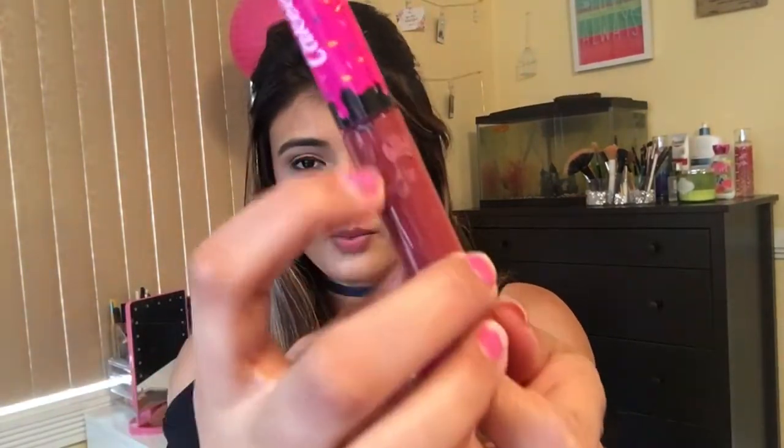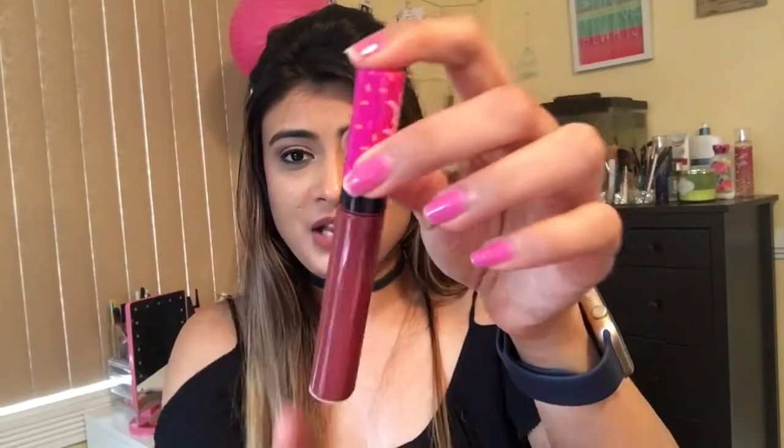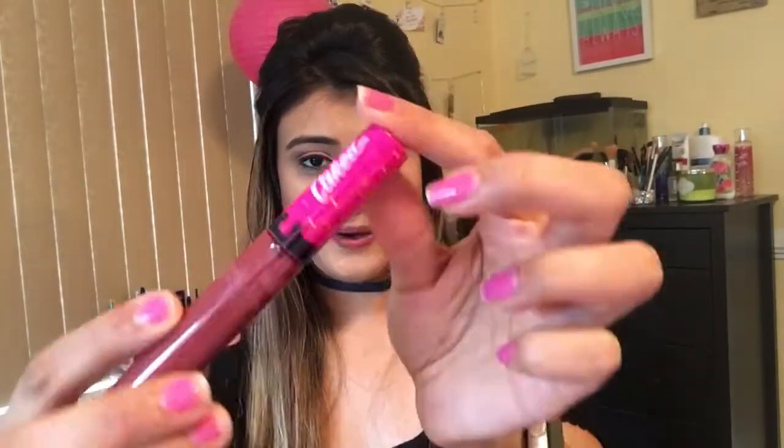Next I got Caked Makeup, and this is a lipstick. Let's open this — it's so cute, it has little donuts on the packaging. I thought it would smell like cake or be a colorful lipstick. Let's reveal the surprise. Oh my god, this is so cute! The bullet came out but look how cute the bottle is. This is a really pretty shade, similar to one I'm wearing from Jeffree Star. Let me swatch this.